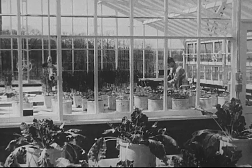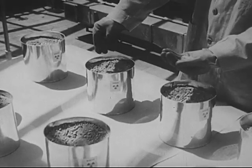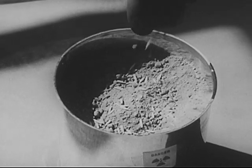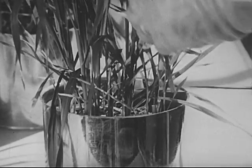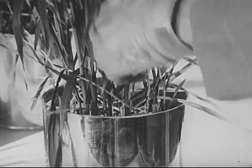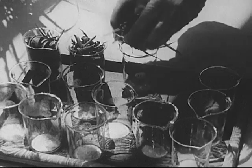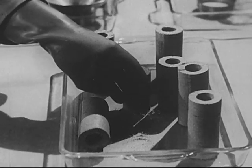Fertilizers with radioactive substances in them are added to experimental soils. Later, in laboratory greenhouses, seeds are planted in these prepared soils. The plants that grow from these seeds will absorb the radioactive fertilizer materials that are in the soil. When the plants have grown, the radioactive atoms — the tagged atoms — have become part of them. And scientists can detect tagged atoms. In the laboratory, these plants are processed and formed into cylinders which then are studied.